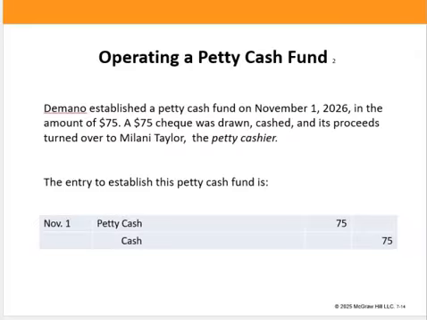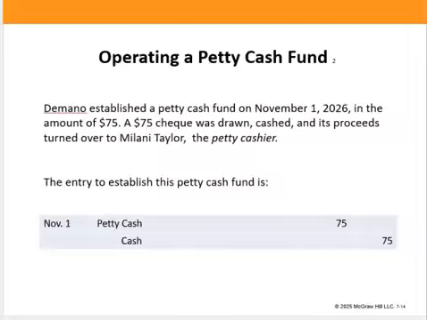So when the petty cash fund is created, of course, a journal entry needs to be made. We need to have in our chart of accounts an account called petty cash so that when you look at your trial balance that has all of your accounts on it, or you look at your assets on your balance sheet, there's going to be a cash account, but then there's also going to be a petty cash account, and you'll be able to see how much is in that. So in this case, it's going to be $75.